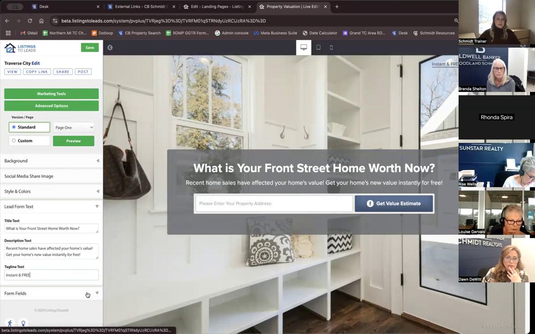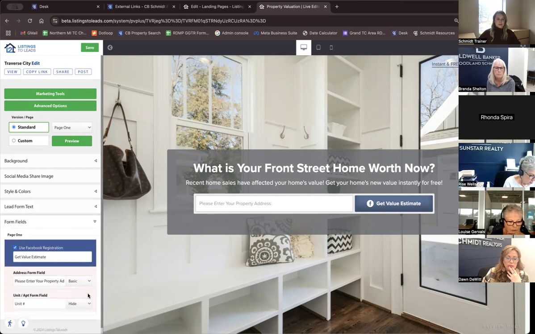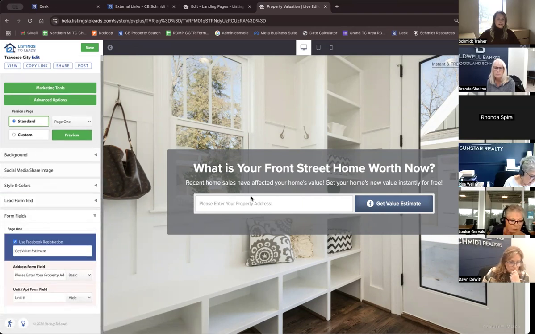And then the last thing that we can edit here on this page is going to be the form fields, and that's going to be the information that they actually put in. So a cool thing that Listings to Leads does have is the ability to turn on the Facebook registration.